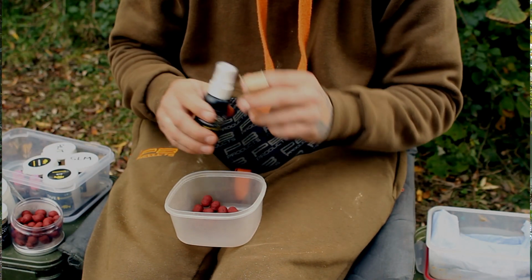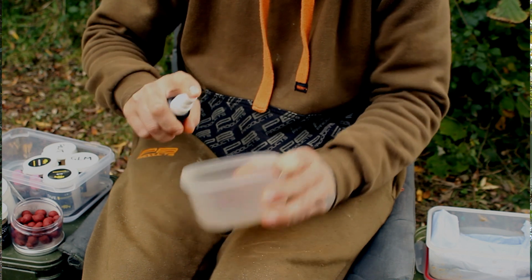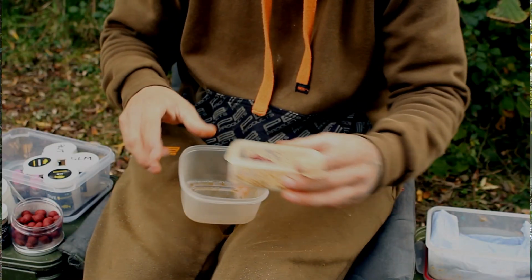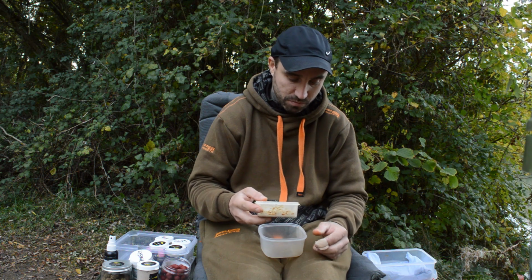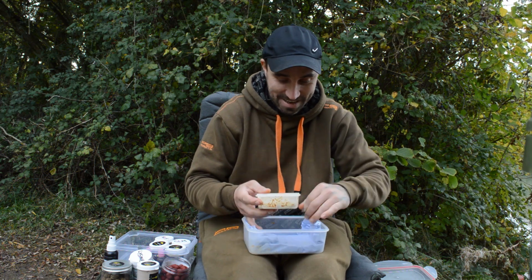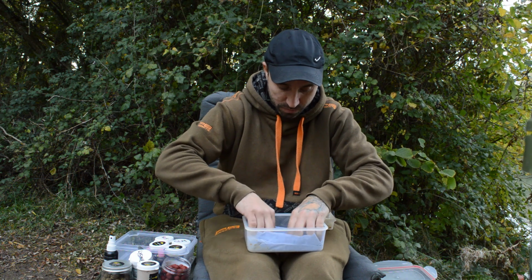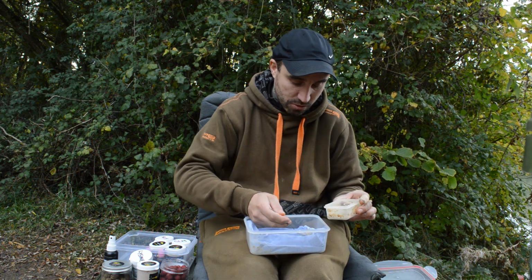Get your chosen spray, which mine is the Minamino, as I've already mentioned. Give them a good coating. A nice shake around. Chuck them in the tub. Just give them a little wobble side to side until they've all got a nice even coating on. And then you get your other tub. It's all tubs, isn't it? Bear with. I like to coat the bottom of these with some dry tissue paper or kitchen towel, whatever you want to call it. Get your spoon again and just place them in there to dry.